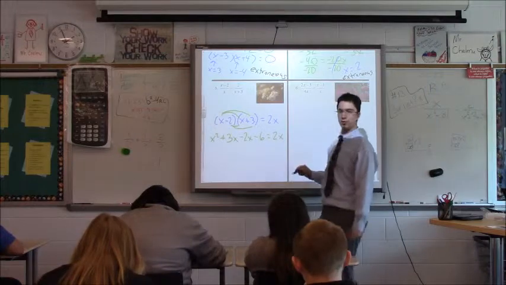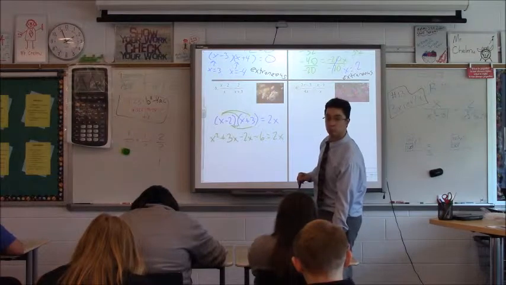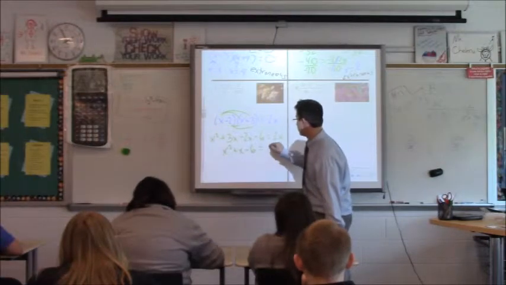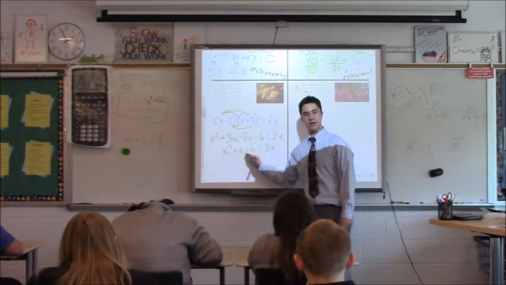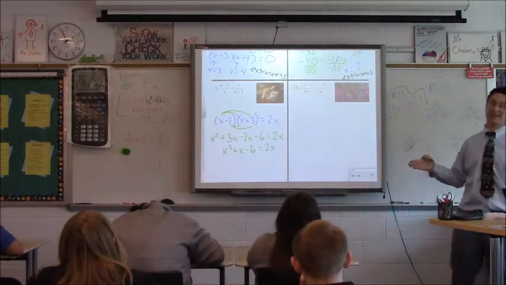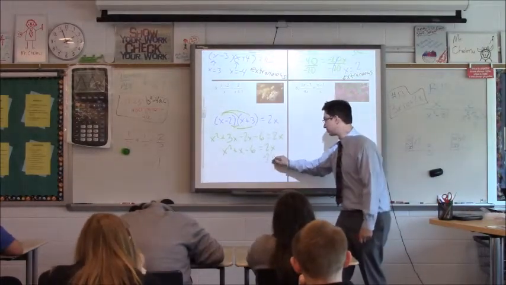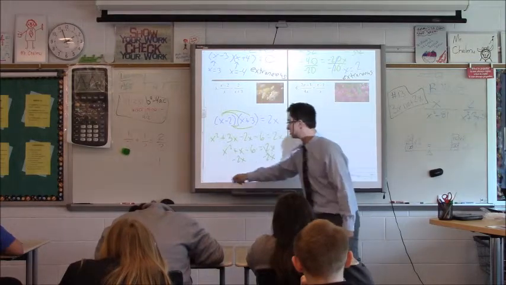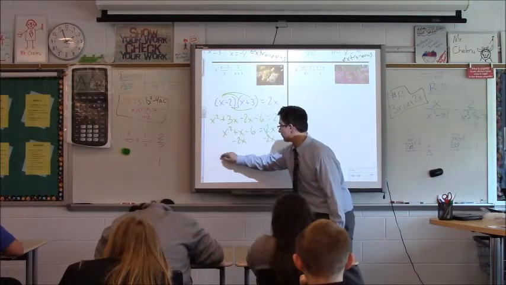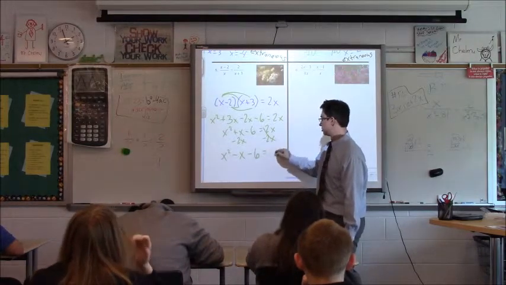Equals 2x. And what will we do next here, Lane? We combine 3 and -2. Cool. And what does that give us? x squared plus x minus 6 equals 2x. And I saw some people starting to factor this expression right here. What's wrong with that? It's not standard form. You gotta get in standard form first. So what do we do to put this in standard form? Minus 2x. There we go. So that means we have, go ahead, Bree, what do we have? x squared minus x minus 6, and then equal to 0.